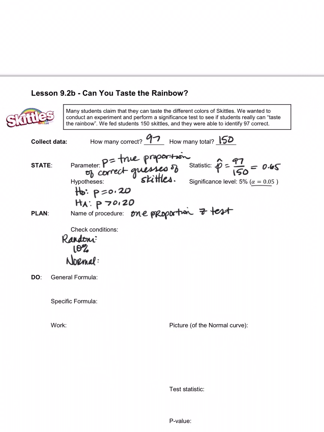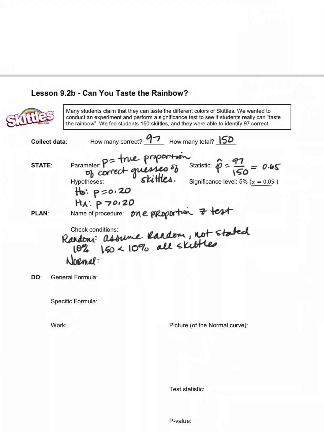Yes. Well, it didn't state it, does it? So we're going to assume random. It doesn't really state it. Not stated. Just making a note of that, unless I'm just missing it. Yep. All right, 10%. How many total Skittles? 150. Is that less than 10% of all Skittles? I think so.